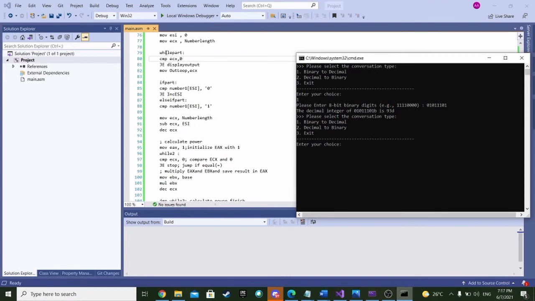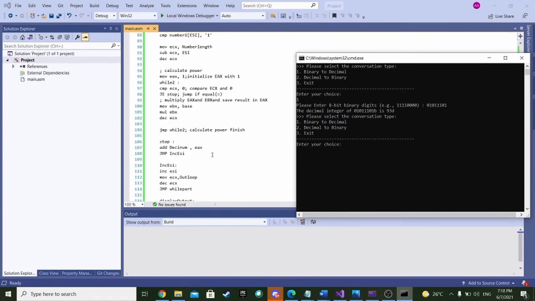So if all the iterations are complete, then we will go to the display output. The display output will display the calculation answer, which is 93 decimal.